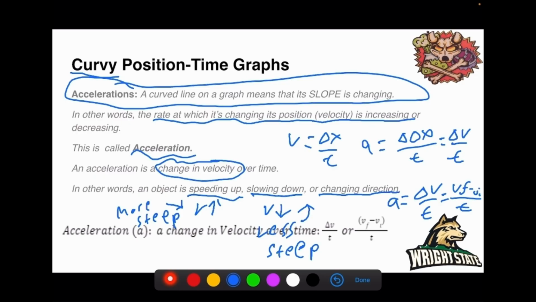And we're going to measure this in units of meters per second. I'm sorry, forgive me. It is meters per second squared. Basically, every second we are gaining or losing some amount of velocity in meters per second. So our velocity measured in meters per second is getting divided by seconds because every second we are gaining or losing some amount of velocity. So meters per second squared is the unit for acceleration.